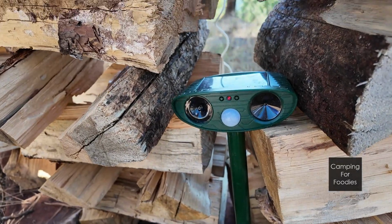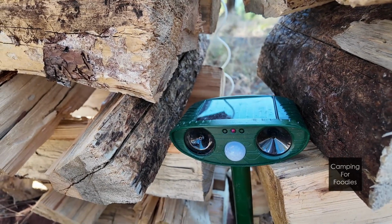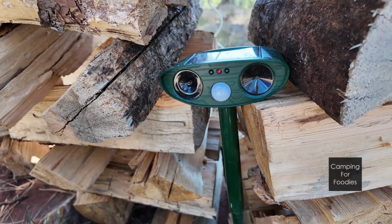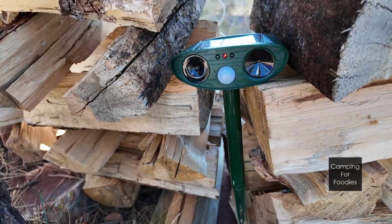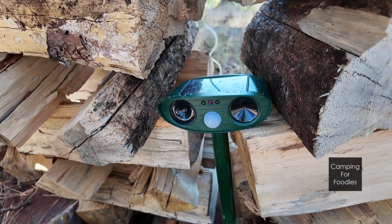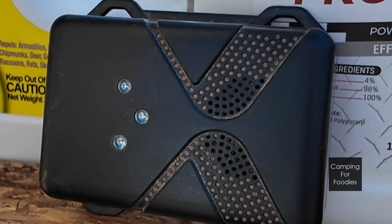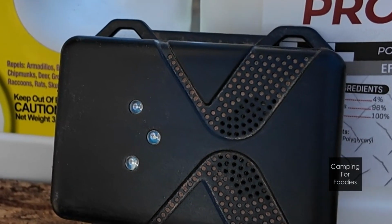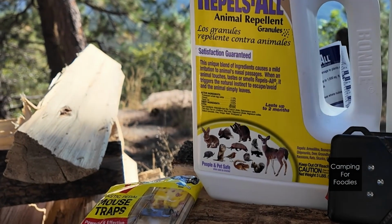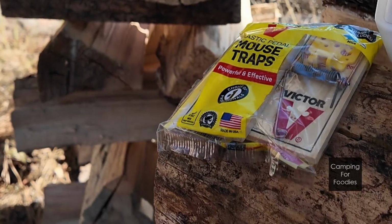This here is the solar light. It is not operated with regular batteries. It's a rechargeable solar panel, and that's the motion sensor, that when it senses any kind of mice or any kind of movement activity under the trailer, it will start to flash. This little black thing is the device that sends out those signals. So they're ultrasonic signals. The repellent is something that we sprinkle on the ground around our vehicles. These mouse traps are for when all else fails and you did not succeed in keeping them out of your rig or your tow vehicles.